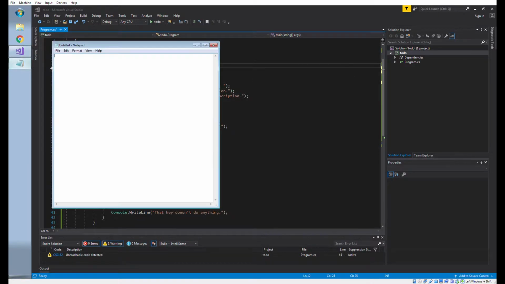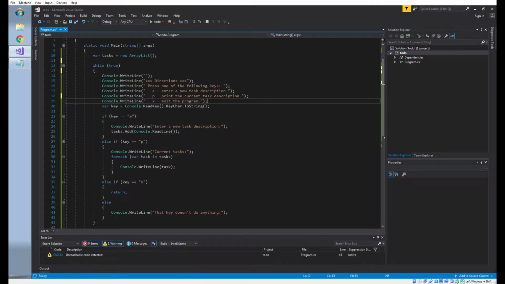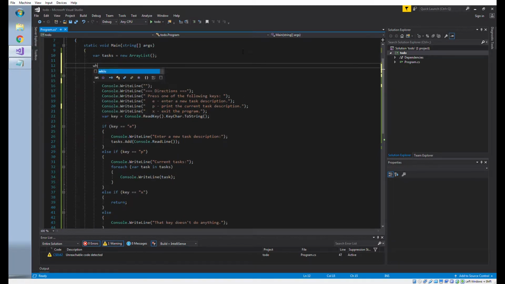So if I was in Notepad and I wanted to type a basic while loop, it would work like this. While true, close paren, enter, brace, enter, tab, do some code, and then enter, and then the close brace. In Visual Studio, it works more like this. While paren. As we type the first paren, it does the second one for us and puts us in between the two. So if I type true, and then I also type the next paren, it doesn't put two parens in, it actually deals with that gracefully.